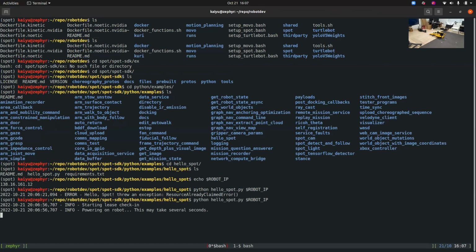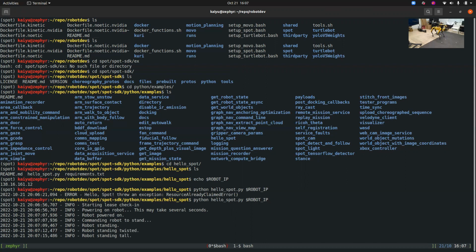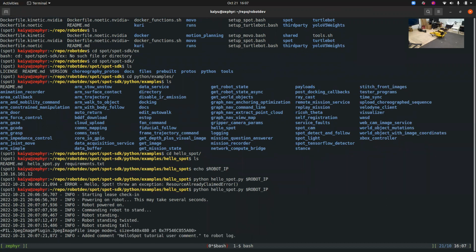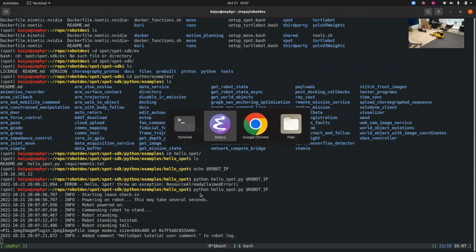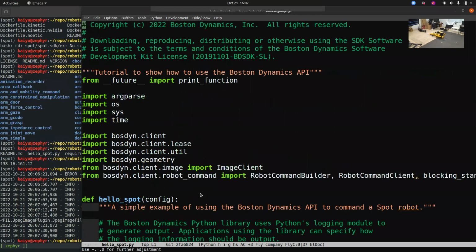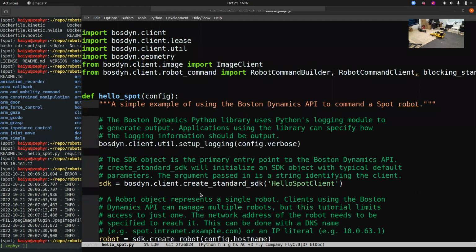Often what happens in a lot of these examples is it's a very end-to-end process, from starting off the robot to doing the thing and then finally turning off the power. So it just does little movements and then takes a picture, and that's all for this hello world example. So that gives you an idea of what this hello world example does and how it's actually implemented. I'm just gonna go through this.